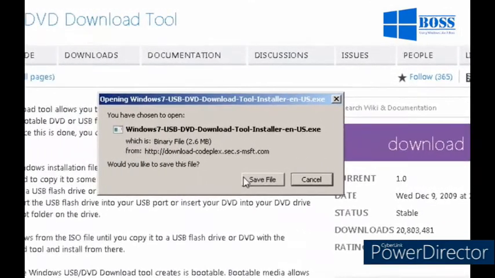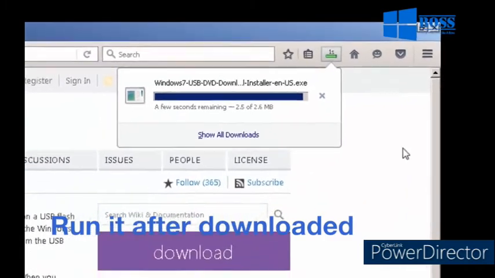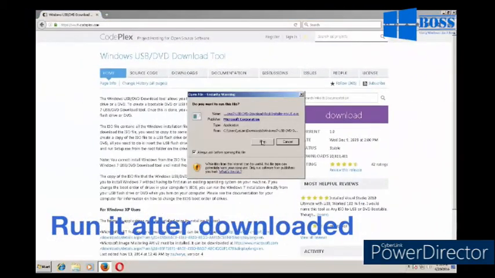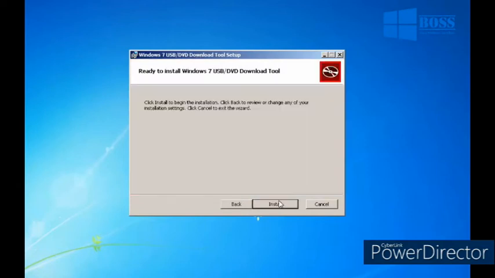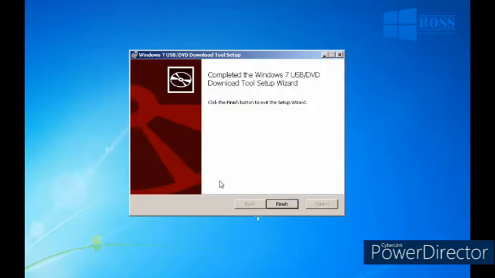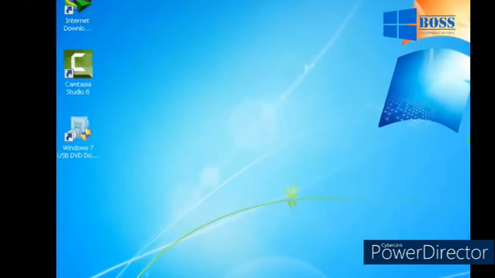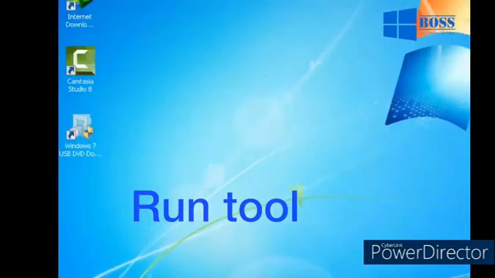Click the download button, then you can save the file. After that, it will show that the files are being downloaded. Then, this will appear on your screen and you may click next and next until this appears, and you need to wait for a few seconds for it to run. After it has done running, you may click finish. This file will appear on your desktop, which is the run tool of the USB installation disk, and then you may click the file.